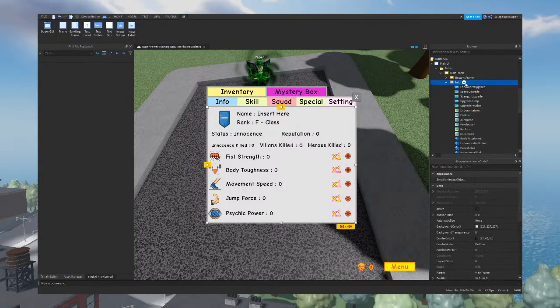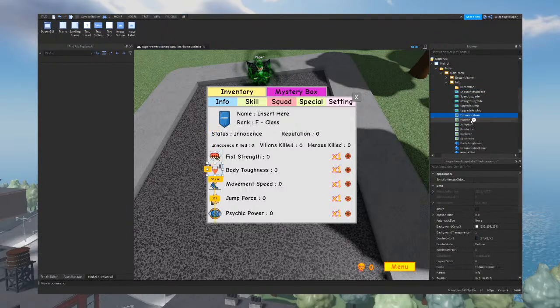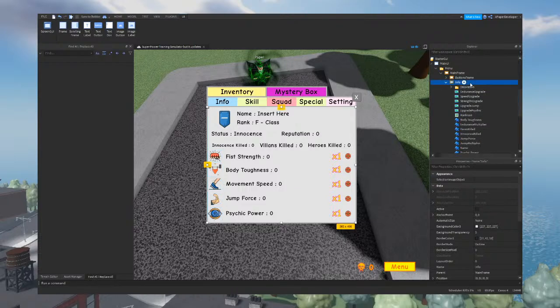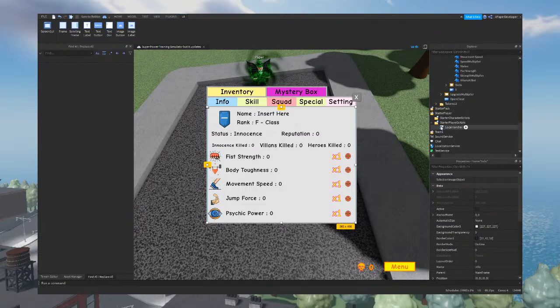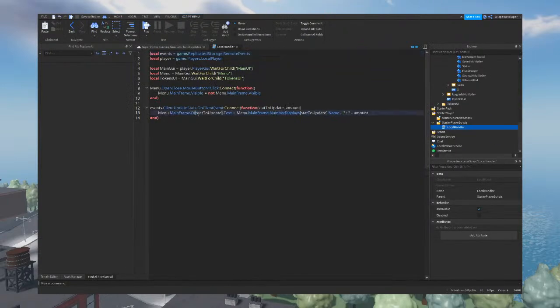So let's go ahead and organize our info. We're just going to add a folder called decoration. These are all the things that we will not be updating, which really isn't that much, actually. It's just some of these icons will go in there. And then these are just going to be, what did I say it was? Display, number displays. Yeah, cool. Okay, you know what? We're just going to do displays. So much cleaner.